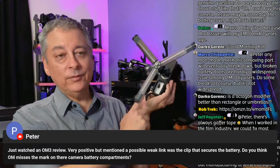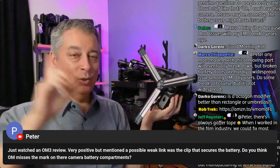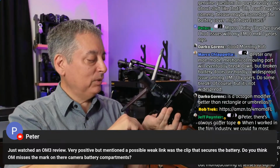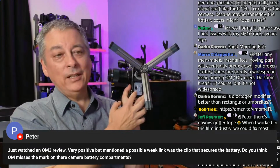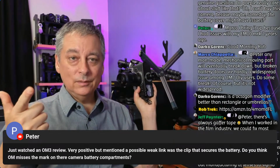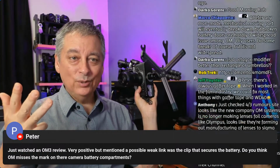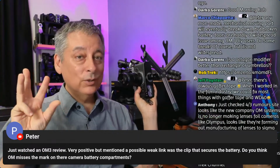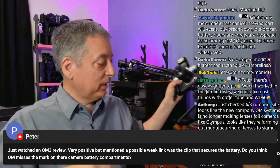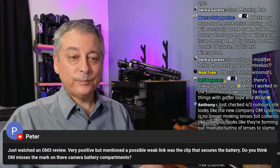I wouldn't be surprised if these are interchangeable, like the OM1 and this. My OM1 is on a tripod out there. I wouldn't be surprised though, because they use the same battery. For example, the EM5 Mark II, EM5 Mark III, OM5, OM5 Mark II, I'm pretty sure, all use the same battery door. So I wouldn't be surprised if this was the same on the OM1. Don't quote me on that, but I wouldn't be surprised.